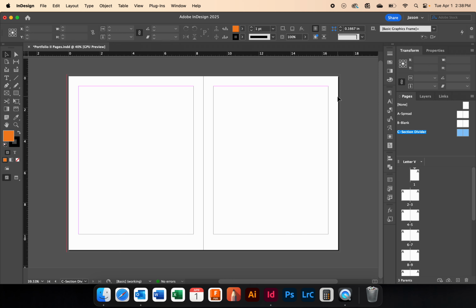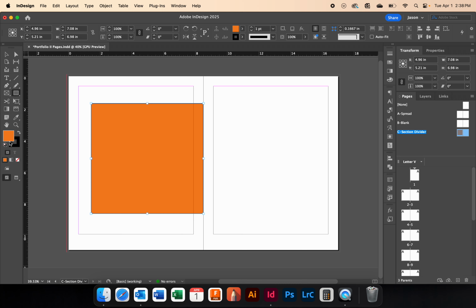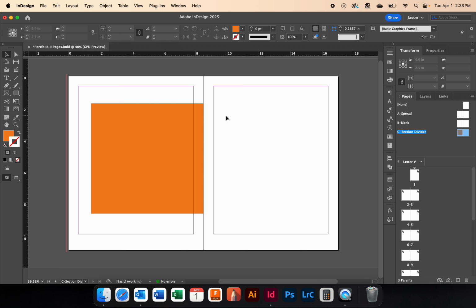So the first thing I'll do is create that color block. So I'm just going to drag out this rectangle, which already has our primary swatch color applied to it. I don't want any stroke, so I'm going to delete that stroke. So we just have the orange fill. And in fact, I'm tired of that popping up by default. So while I've got nothing selected, if I get rid of that stroke, it'll stop automatically applying it to new shapes that I make.